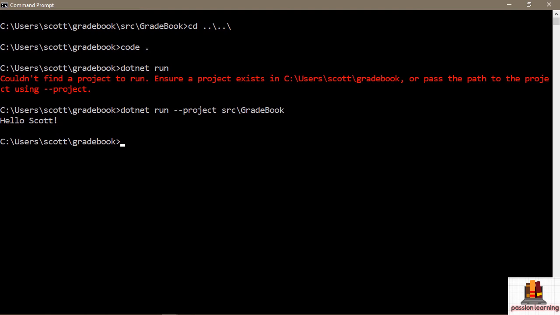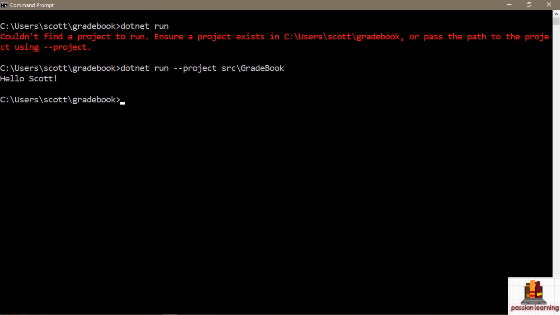We've already seen how to use the .NET CLI, and we've seen how to use Visual Studio Code to edit C# code, and we've seen how to run and test an application directly here from the command prompt. So now let's start working with some additional changes to our application. But before I do that, I do just want to talk a little bit about what's happening. What is the magic behind .NET Run? What is happening behind the scenes? Let's talk about that next.